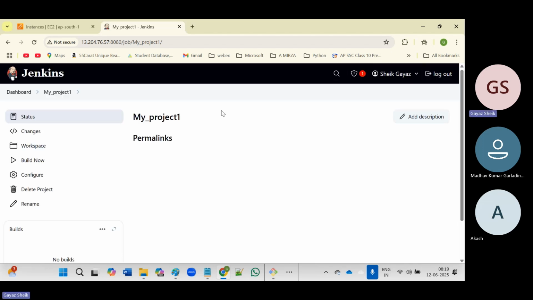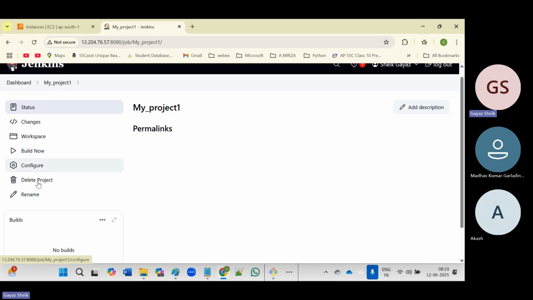We did configuration changes, and now we are ready to trigger the project. We are ready to deploy our code. Here you can see the Build Now option on the left side. Whenever we click on Build Now, the project will be triggered.